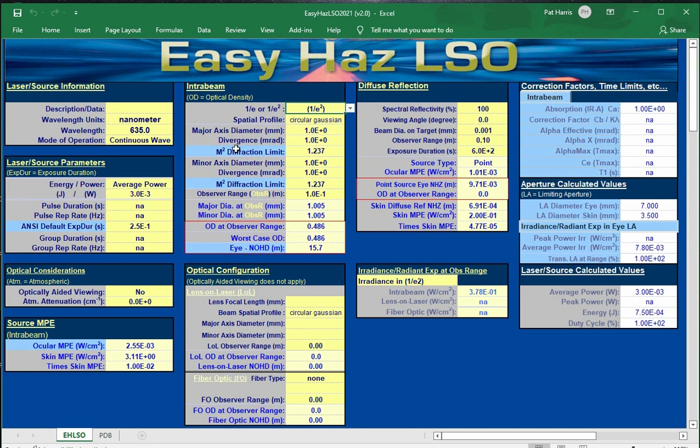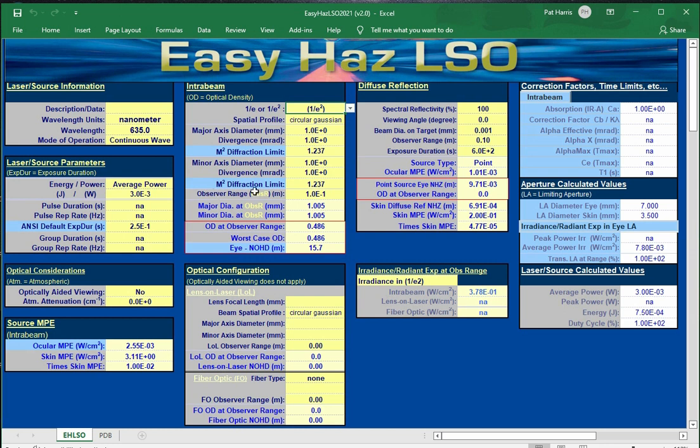The only one we haven't talked about is m squared. With the diameter divergence, m squared can be calculated. Now, what we really like m squared for is when we're given the diameter and an m squared value. If we input the m squared and the diameter at the beam waist, then the minimum, the lowest divergence, will be calculated by the software for the m squared value you put in. So sometimes the manufacturer will give you the diameter and the m squared value, put that in, and the software will calculate the minimum divergence for that m squared and that beam diameter.